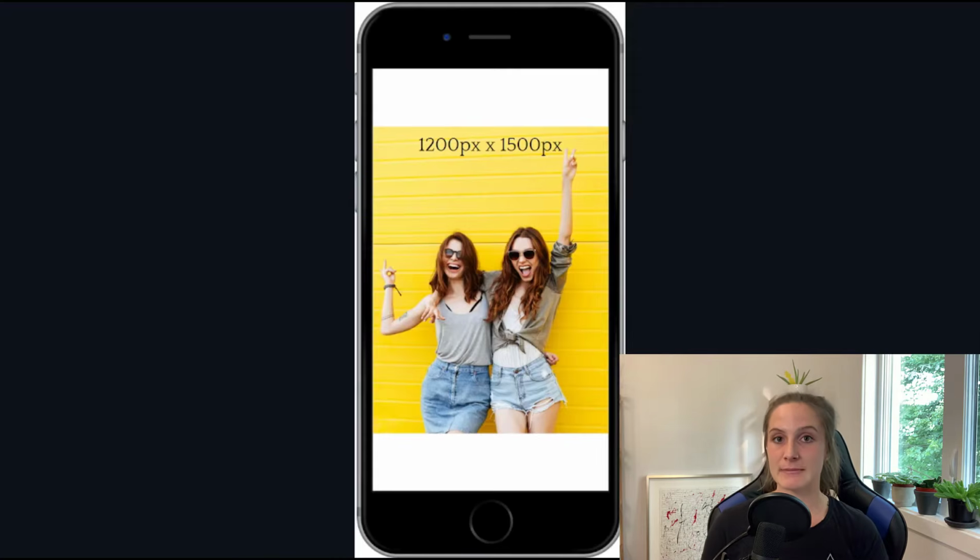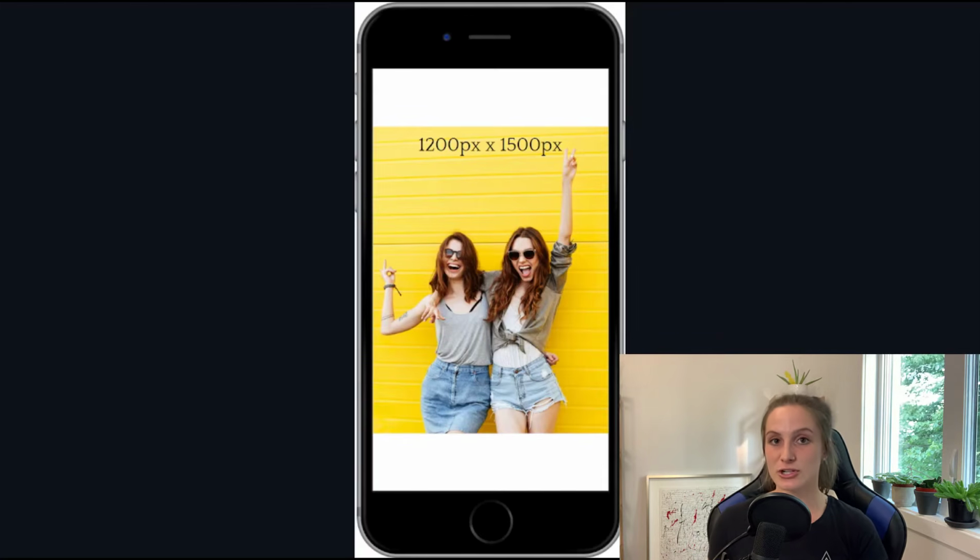For plain images, Instagram only supports 1080 by 1080 at the moment, currently August 2021. So if you're using just a still image, then you would have to use a 1:1 ratio for Instagram.